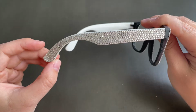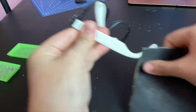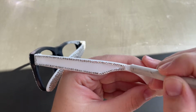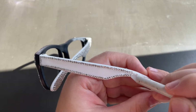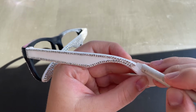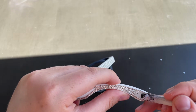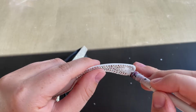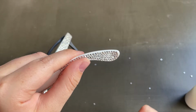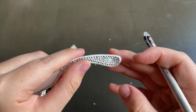Next, I did the arms of the glasses. First, I sanded them and wiped them with alcohol, just like I did with the front of the frames. I started by outlining the edges, again to get that nice clean line across the top and the bottom. It got a bit trickier at this curve, and I started using different sizes to fill in the space as tightly as possible. Once I had the outline done, I filled in the inside gaps with rhinestones, adjusting the sizes as necessary. You might need to do a bit of nudging around to get everything evenly spaced, but Gem Tack is a very forgiving glue that dries slowly, which gives you time to make adjustments as you go.